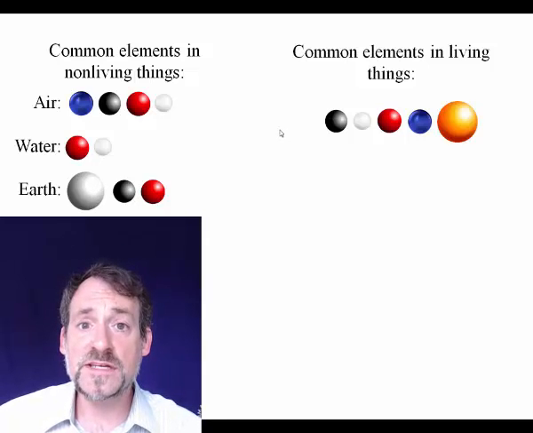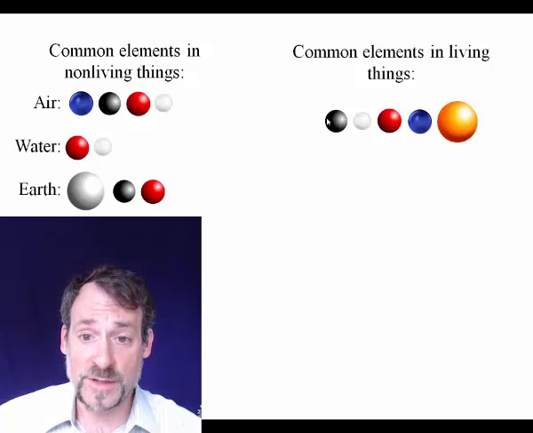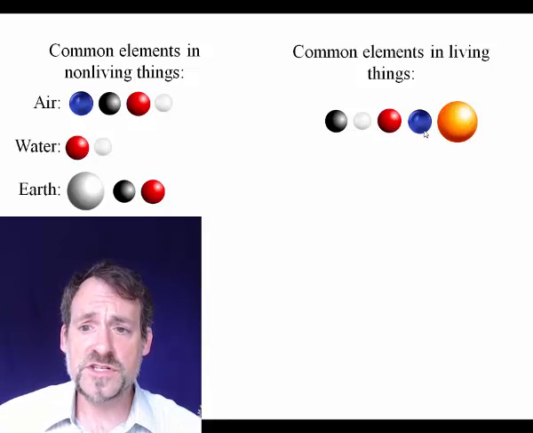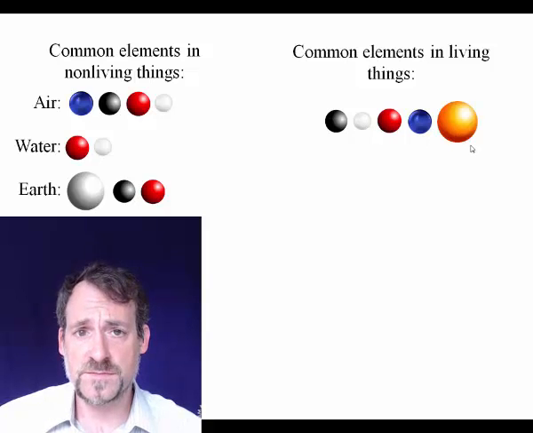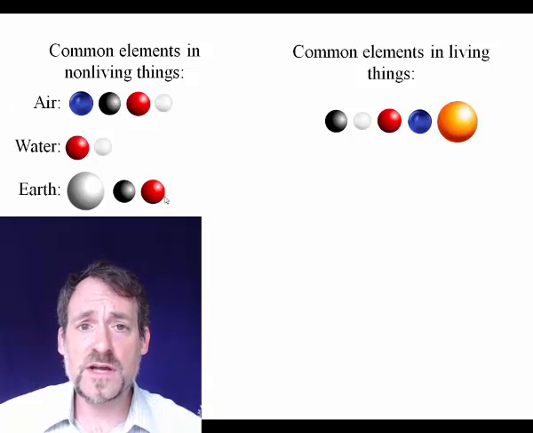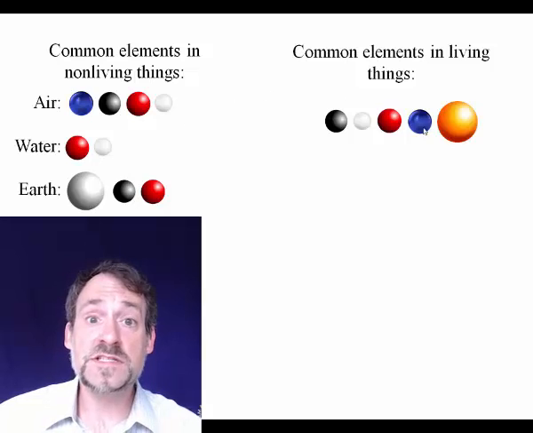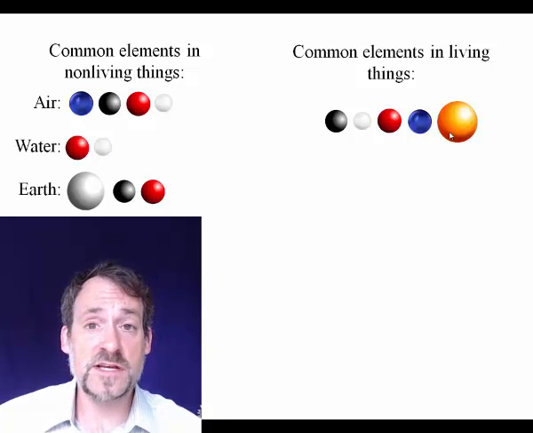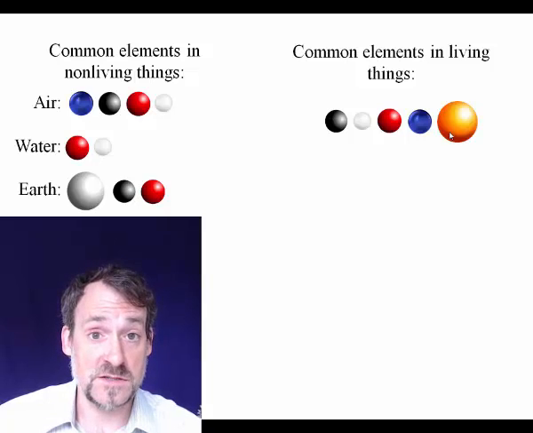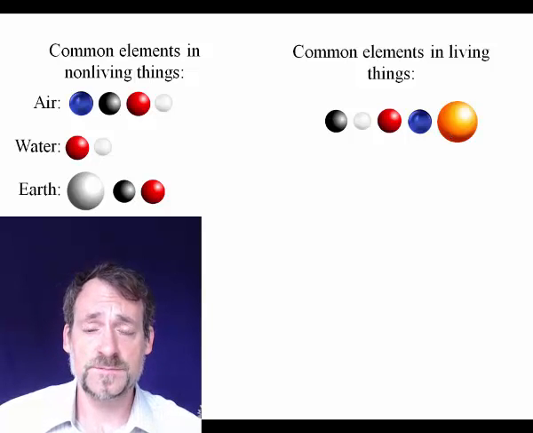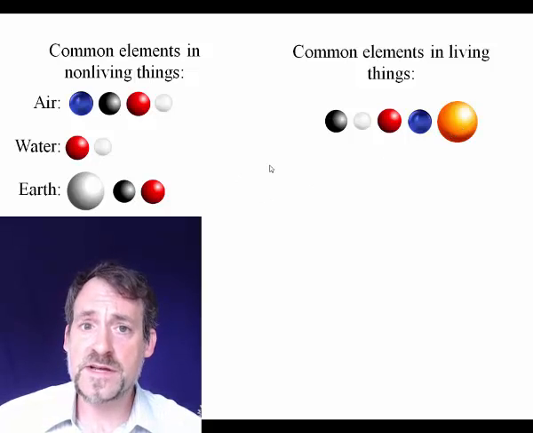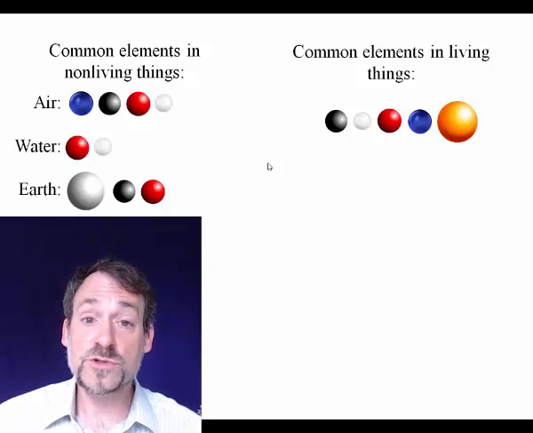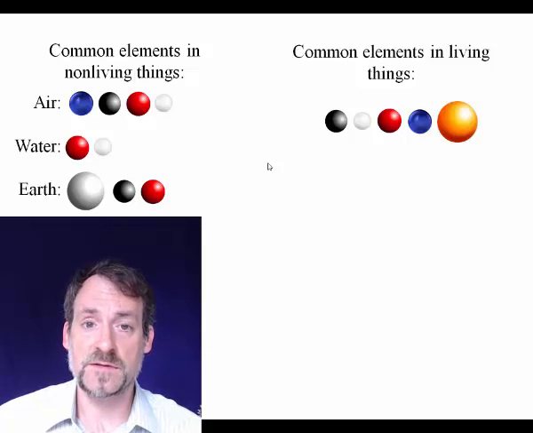The atoms that are common in living things are carbon, hydrogen, oxygen, nitrogen, and this one's new, this one is phosphorus. Phosphorus is not very common in the non-living environment, but it's very important for living things. And that turns out to be very interesting in terms of the function of ecosystems. We'll talk about that some later. I'm not going to talk about the various kinds of molecules that make up living organisms, but you should know them. They're on page 29 of your textbook.